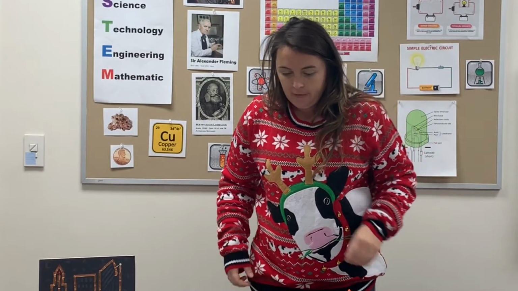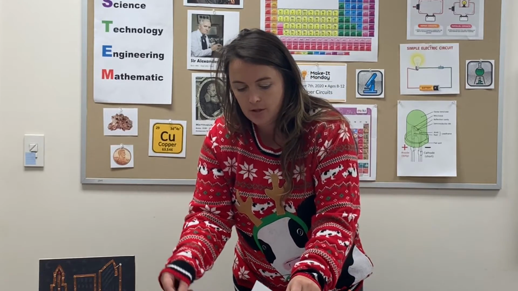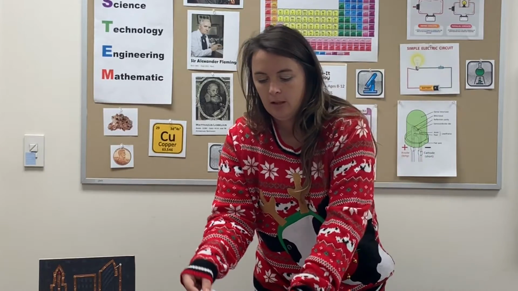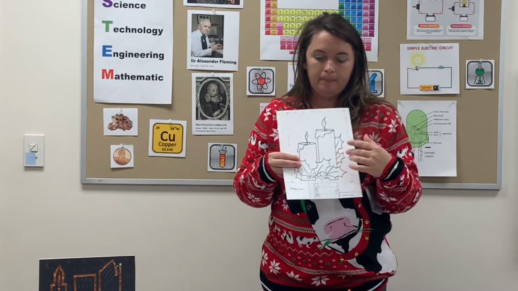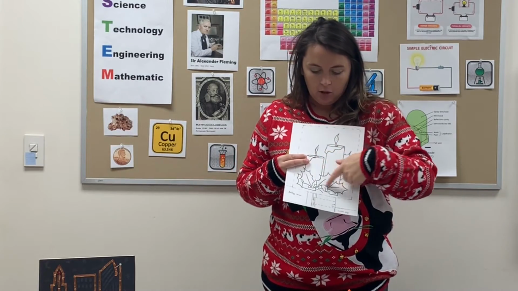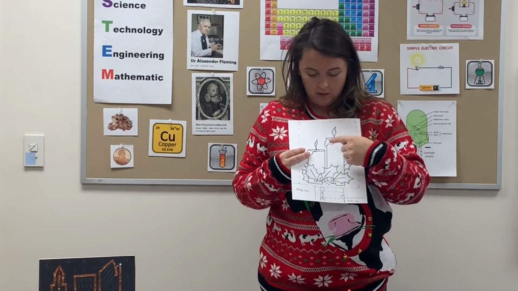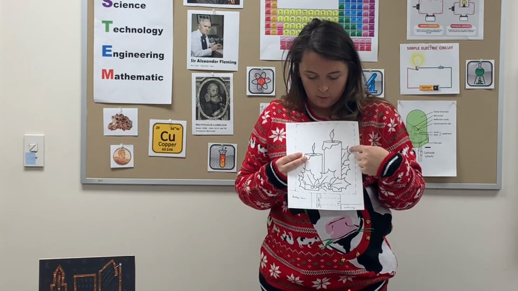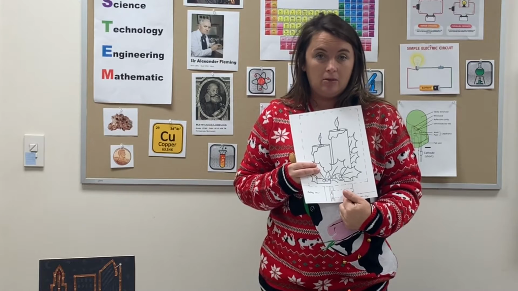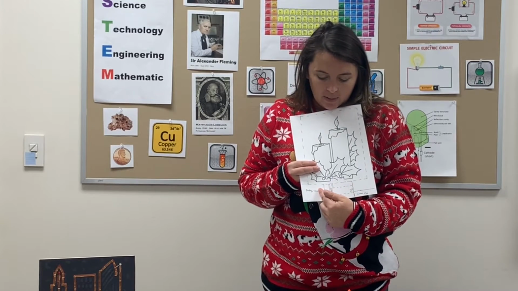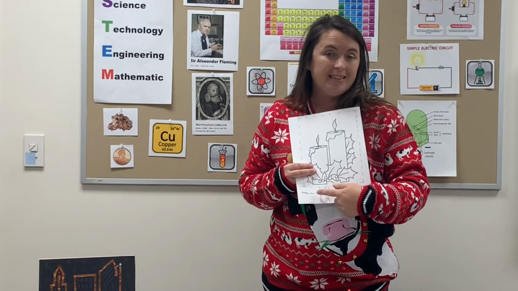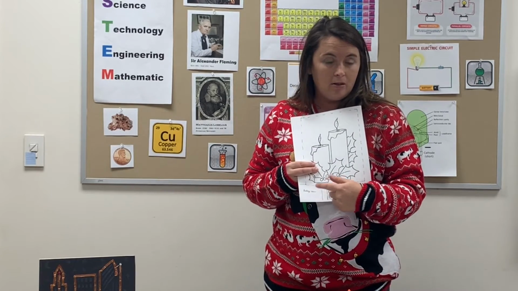Okay, first step is you will want to pick which holiday friend you want to do. If you want to do the Rudolph or the candles, you want to color it first. We've already got the holes punched through for you. And then at the bottom, there's a couple of things that you'll need to cut out. So you can cut out the battery cover. Sometimes this kind of holds them in place, but it's entirely optional for you.